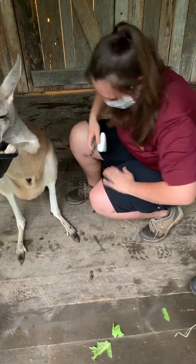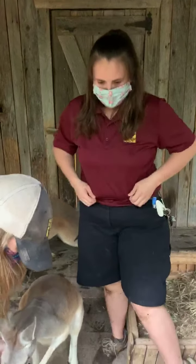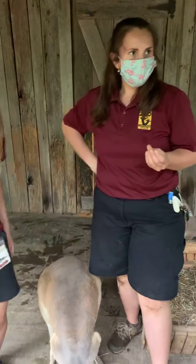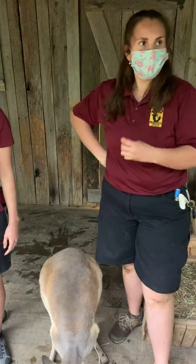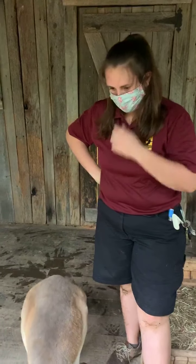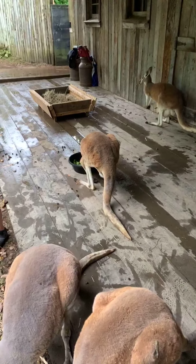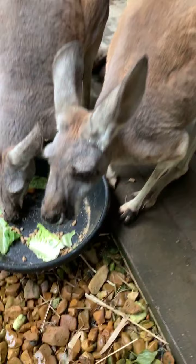Really funny. But after 3 months, if they were to fall out of the pouch, they probably couldn't get back in on their own. So sometimes mom can help them get back in, or if we're around, we might try to help them get back in. Once they're about 8 or 9 months old, like I said, mom makes the decision when they're too big to go back in the pouch, and she's the one who stops that.